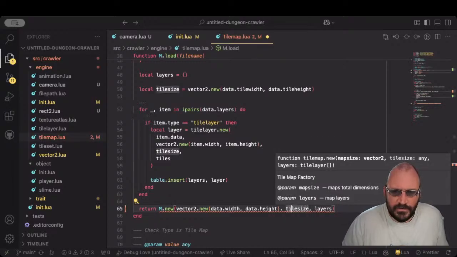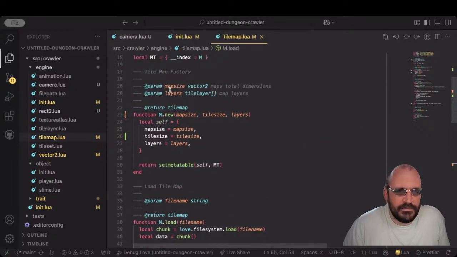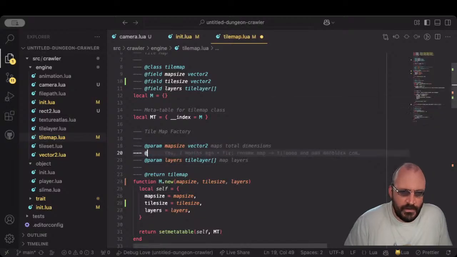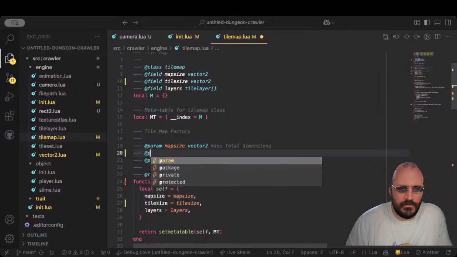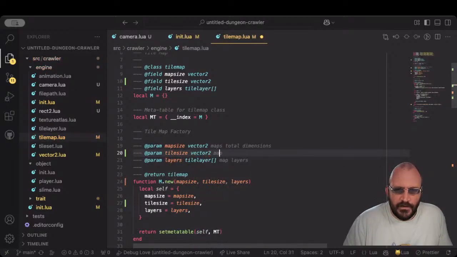Okay, so we'll pass the tile size into our map as well. And then the tile size is a vector2, and that'll be the tile dimensions.